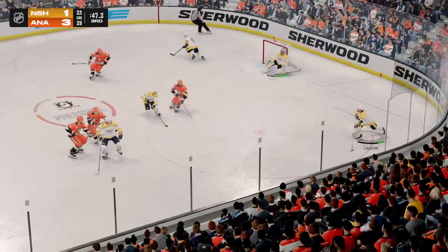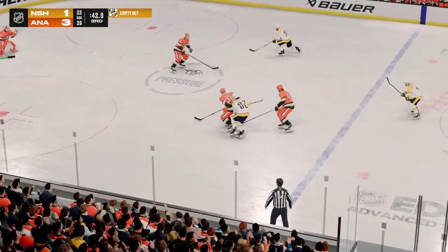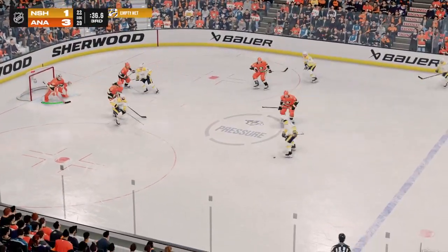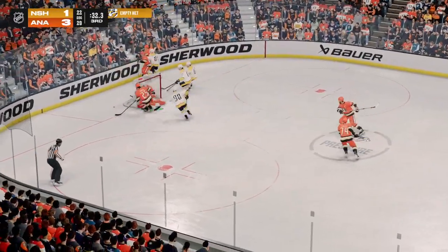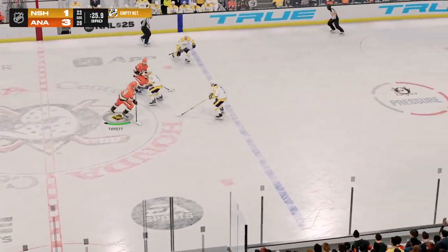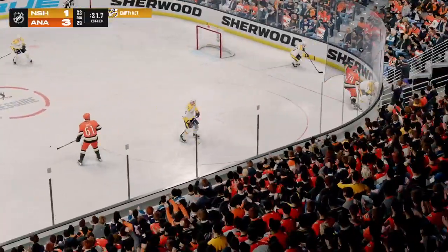Oh, tried to put it in the corner and just missed. Oh, there's a fine line between scoring and missing, and that's inches right there. A good release shot, but unable to get that net. The Ducks scoop it up along the boards. Taken along the wall by Power. And now he moves it quickly to Tippett. Towards the gaping net. Too much congestion in front.